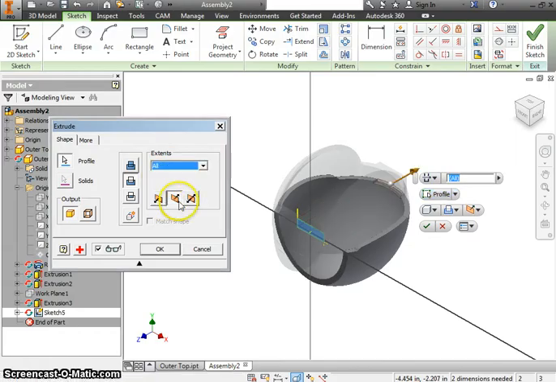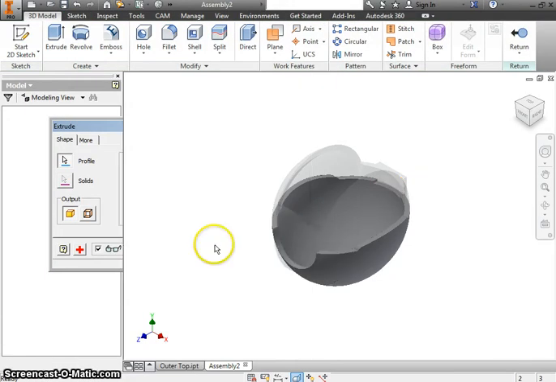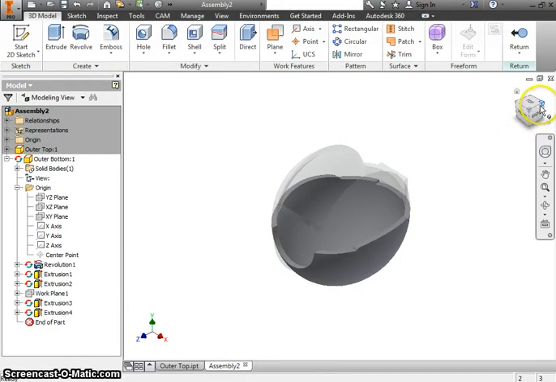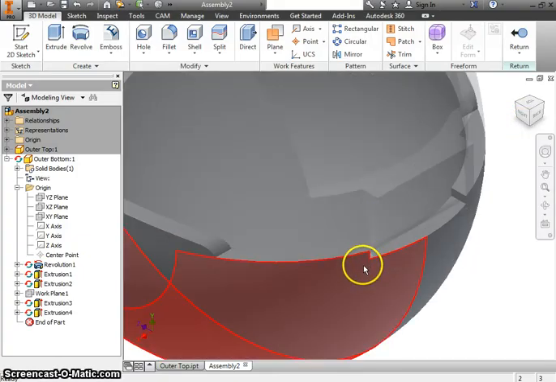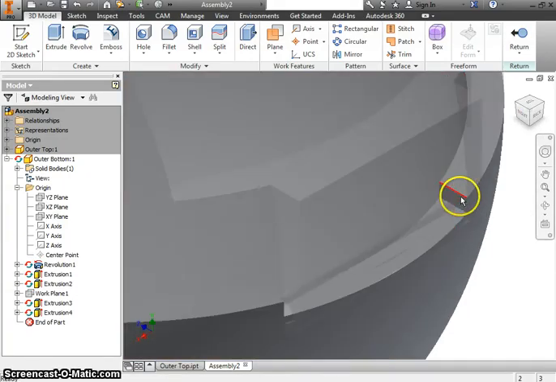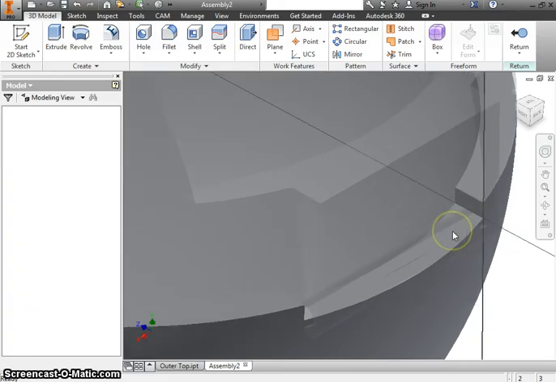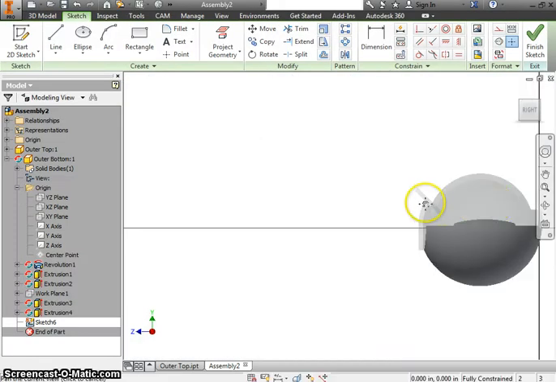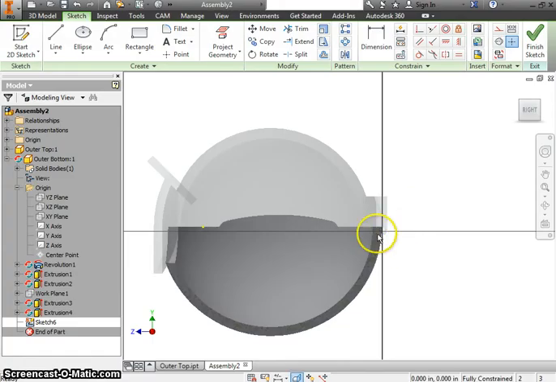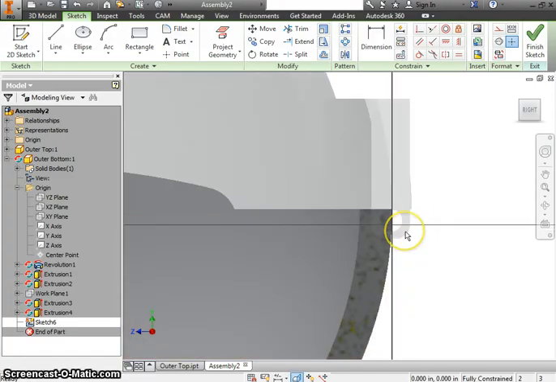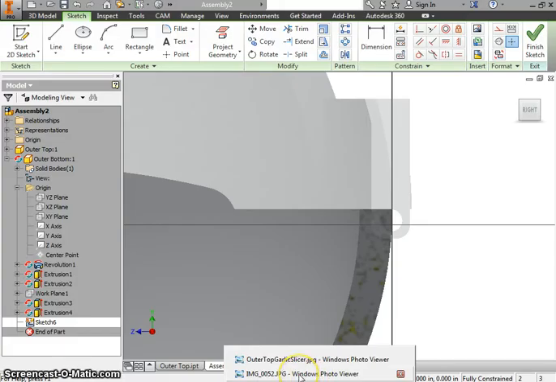Cut, distance, all. There. So now we have, on the back half, however far that came down to make the little hinge, we now have a cutout. And we also have a couple of flat spots here where we can make our own sketch if we slice graphics. That's going to match up with that. So let's go back to looking at the picture.